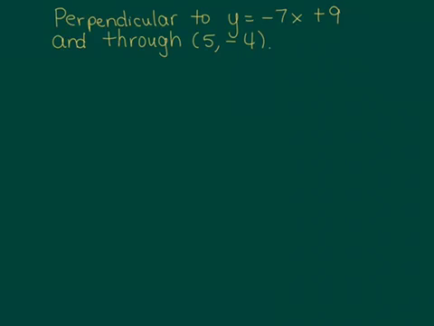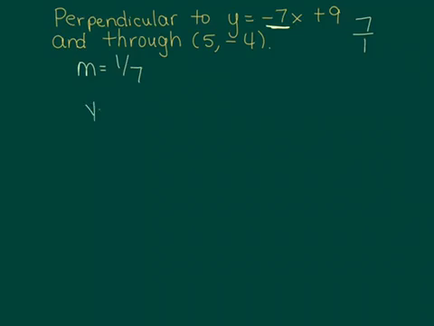Again, same thing, this time we're going to look at a perpendicular line. So like we talked about before, this line has a slope of negative 7. So the slope I need is the opposite reciprocal. So I'm going to flip that fraction over. Remember, we can think about it as 7 over 1. So that's going to be 1/7. This one, the original slope was negative, so mine's going to be positive. So the slope of my perpendicular line is 1/7.